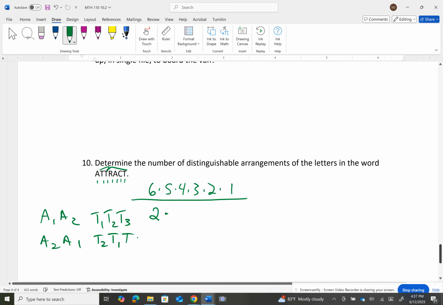Right? And I could go on and show you those, if I wanted to. So I could go on and show you how I could do this and so on, and it'll turn out to be that there's 6 ways you could arrange 3 letters. So I'd need to divide by 6 to cut out the lookalikes. And so then I could work this out and find out there'd be 5 times 4 times 3, which would turn out to be 60.